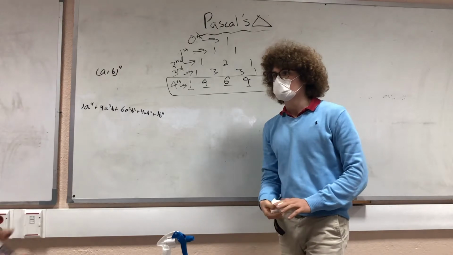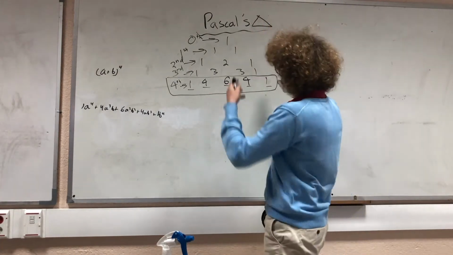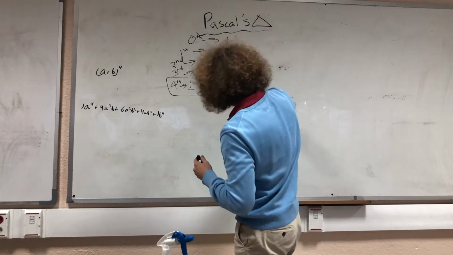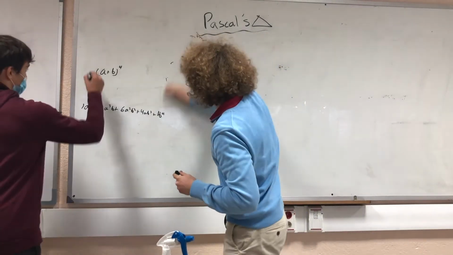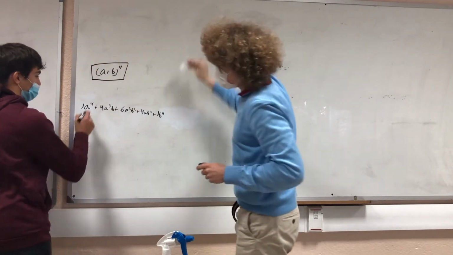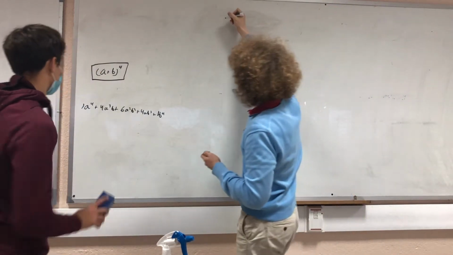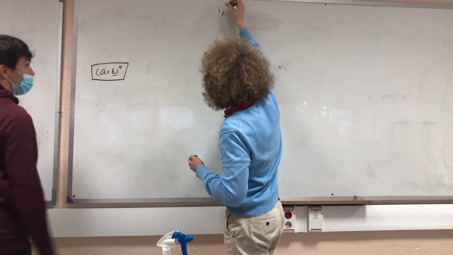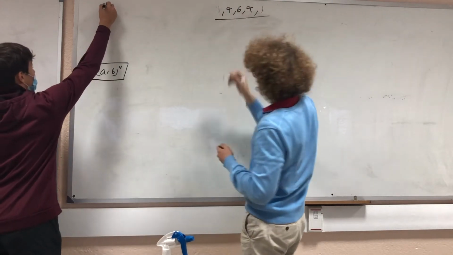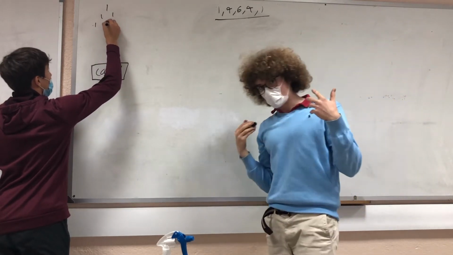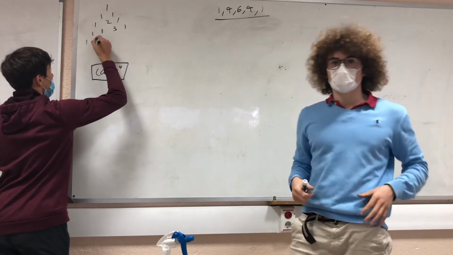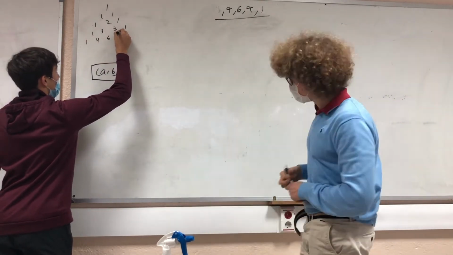Now, how do we actually use this triangle? So, let us utilize this triangle in writing out binomial expansion. Now, just to keep all the methods the same, let's do this again, except without having to go through all the heartache of having to do the long way. So, please remember that the coefficients were 1, 4, 6, 4, and 1. Bear that in mind when you are doing a binomial expansion with Pascal's triangle, because if you don't have that, you won't be able to do it.